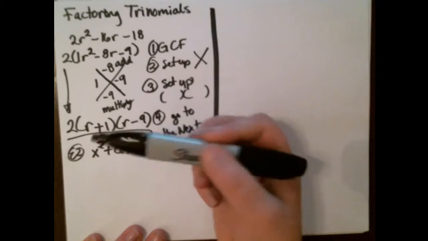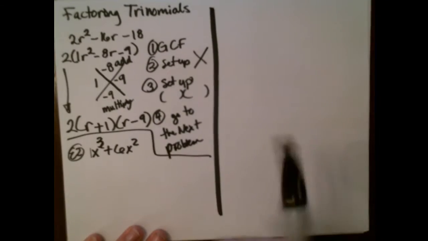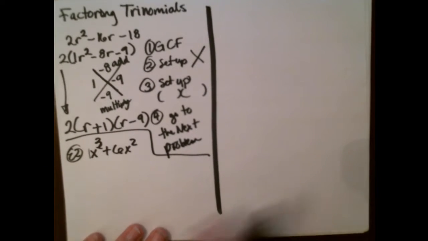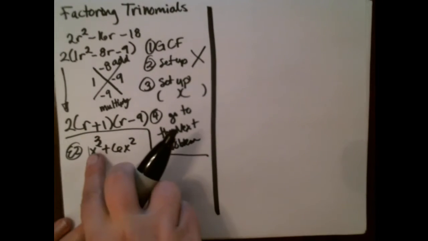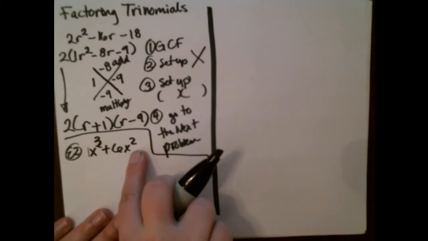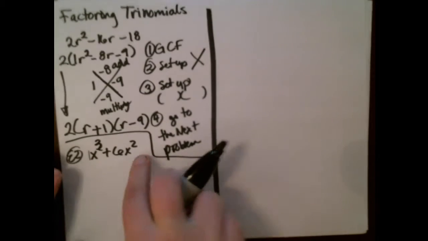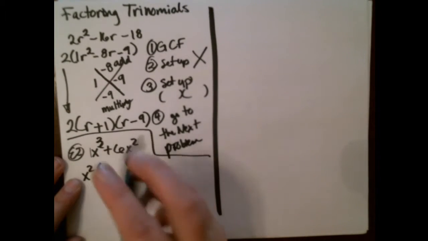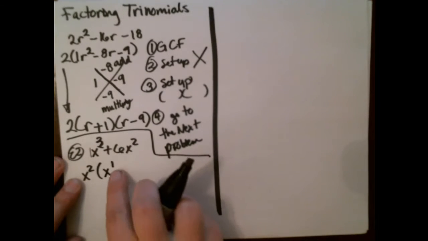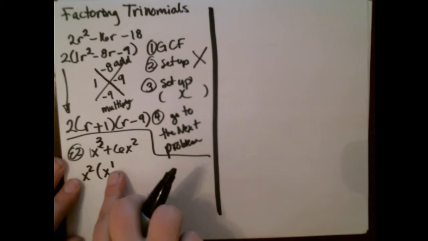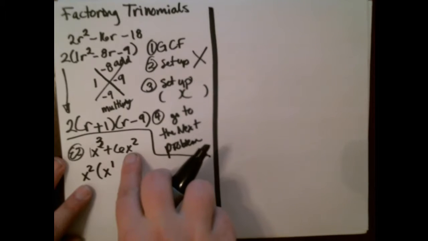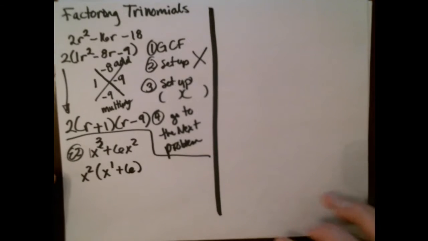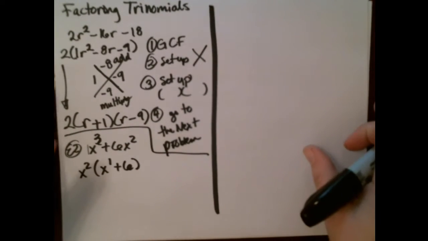The number in front, if they don't tell me, is a 1. 1 and 6, the only thing I could take out is a 1, but that's really pointless because 1 times anything is itself. But I have 3 x's here and 2 x's there. So I can only take the smaller amount out. I can take 2 x's out. If I took 2 x's out, I would only have 1 x left. You do not have to write that 1. I'm writing it for the sake of clarity. If I take 2 x's away from here, I would still have that 6 right there. And I'm done. That's really it.